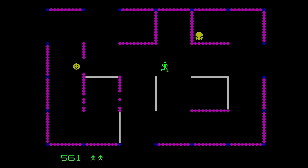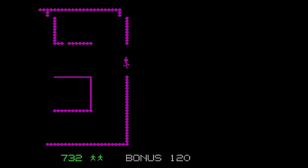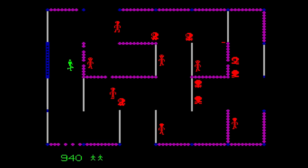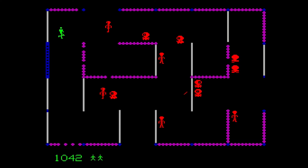Firstly, the walls are no longer electrified. Instead, there are two types of wall. The dotted walls can be destroyed, allowing you to create new pathways to move or shoot through. The white walls, meanwhile, are reflective, allowing you and the enemies to ricochet shots around corners, and if you're not careful, right back into your own face.